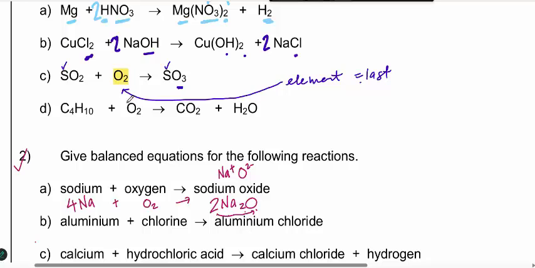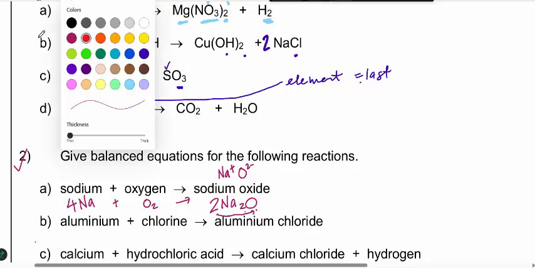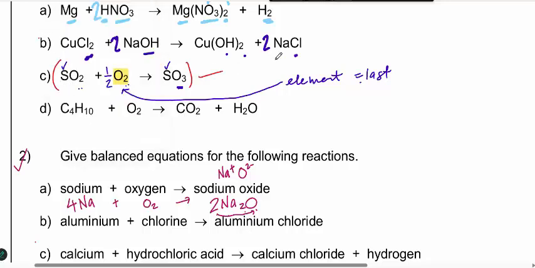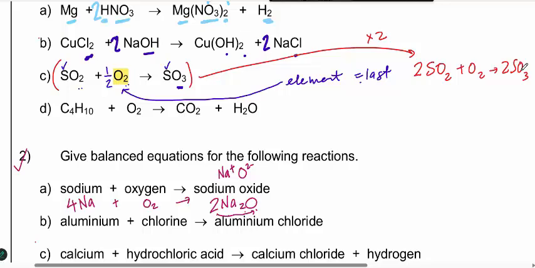But the reactant, how many oxygen? 1, 2, 3, 4. Okay, cannot. So what you do is you put here half. Half of 2 is 1. So 1, 2, 3. Tada! Everybody happy. But this looks really ugly. So you take the whole equation times 2. So you will get 2SO2 plus O2 become 2SO3. Can you understand how I did this?